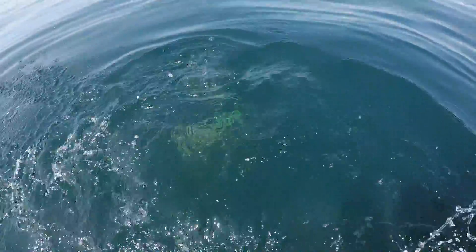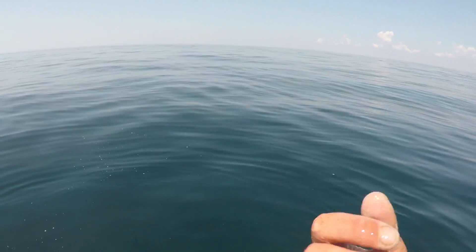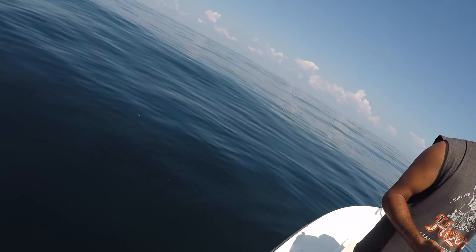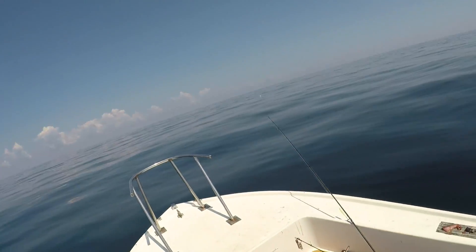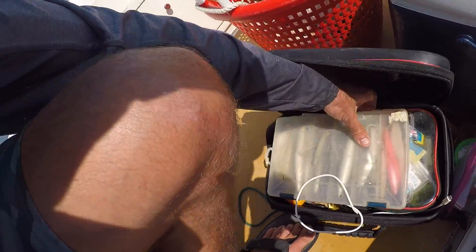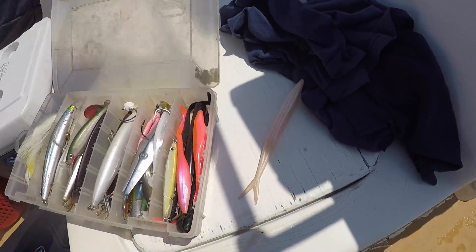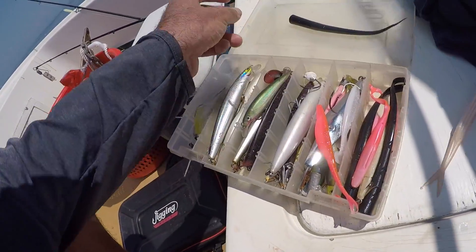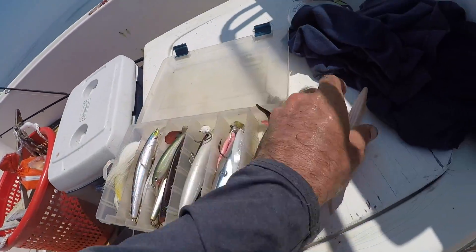Holy crap! So I was waking, saw a nice fish, grabbed the rod. I've got one more seven-inch zoom fluke, and then we'll have to improvise. Seven-inch zoom fluke is the fire - this guy right here. We're going to put another one of those on if we can. Well, I don't have any more. Probably end up putting on some kind of soft plastic. Last zoom fluke, though.